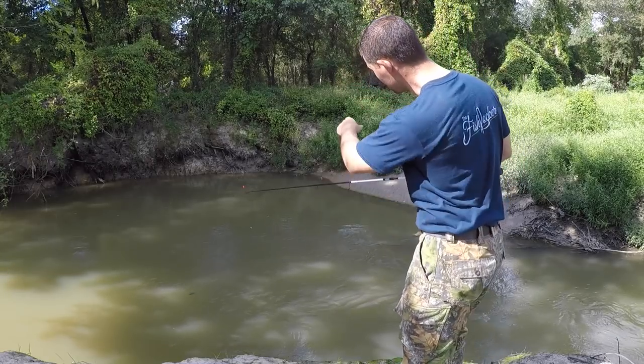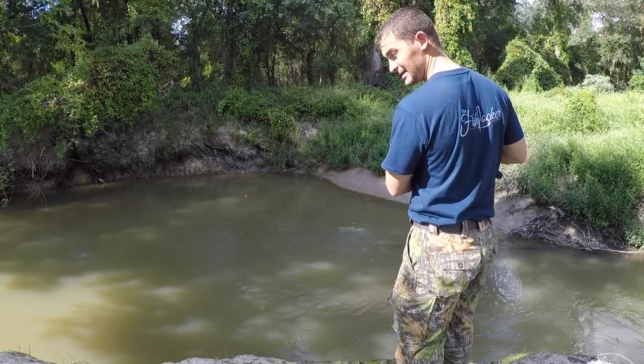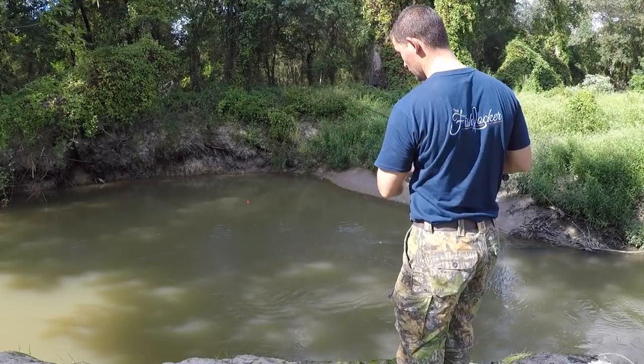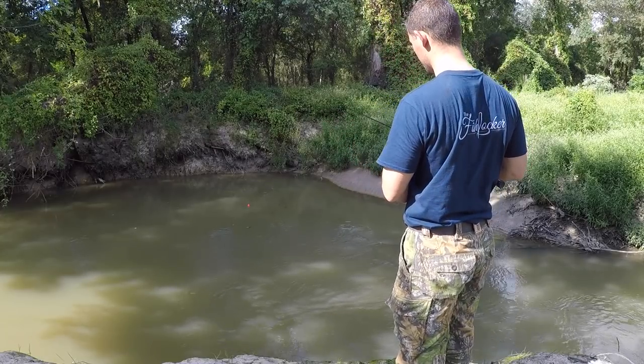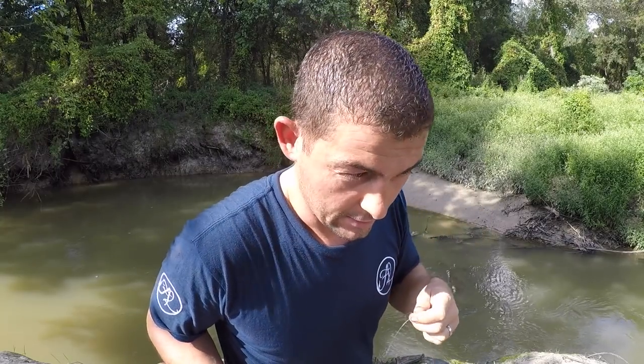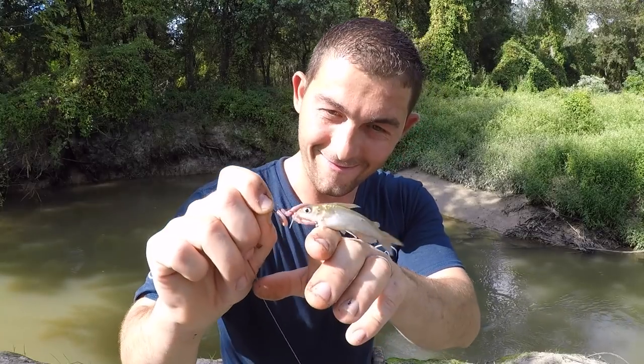See the float bobbing. See, I've cast it into that slack body of water just out of the way of the current, because I think that's where the fish will hold up. I was getting little tiny trembling bites. I was casting the float over. The float was just bobbing. I was just taking my worms and I just couldn't figure out what it was. I think I found out what it was.